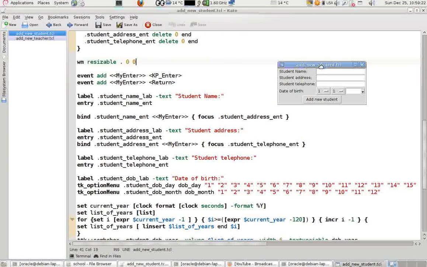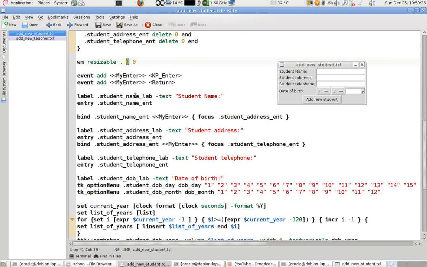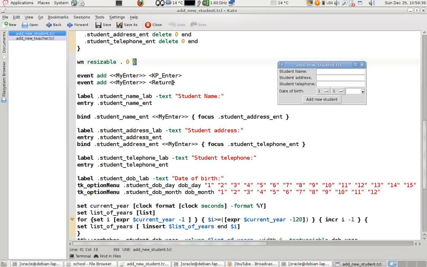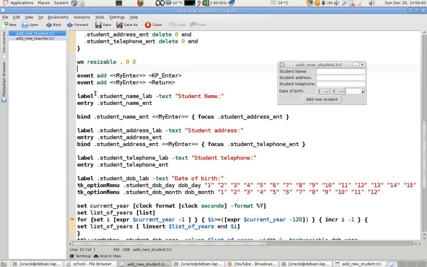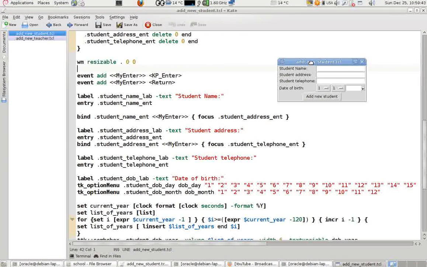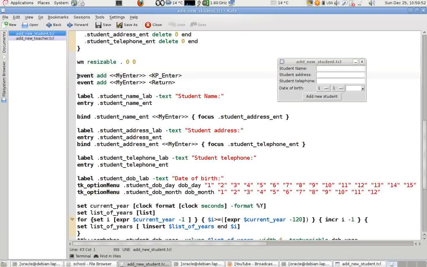So 1 means switch resizing on, on the side that you want. If you want 1 here, this side will be resizable. If you change this also to 1, this side will be resizable. I've done that because it's just a small form. It doesn't have to be that big.